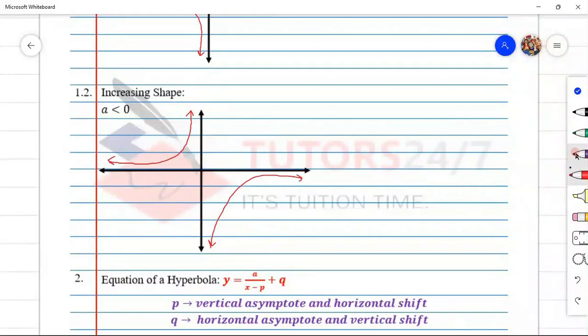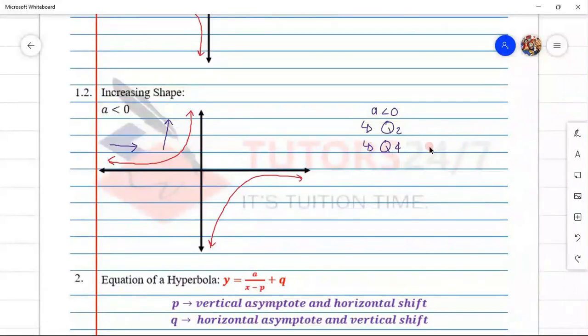As you can see, whenever x increases, or whenever our function moves to the right, our value of y increases, or goes up. Our function goes higher towards the positive axis, is another way you can think about it. So if a is less than 0, it's going to be in quadrant 2 and quadrant 4.